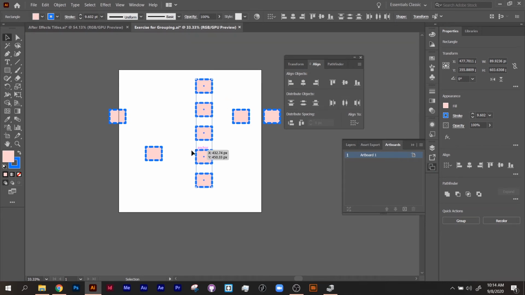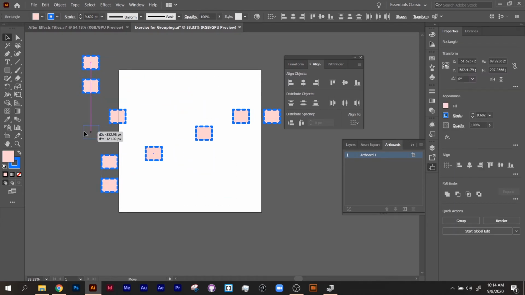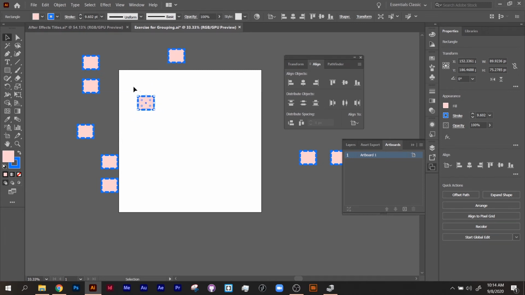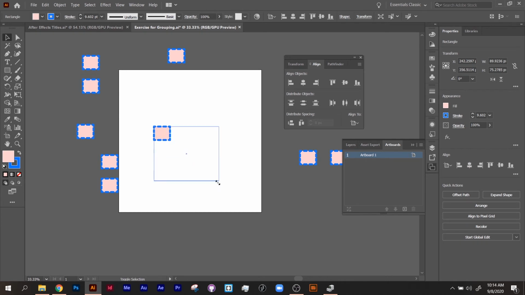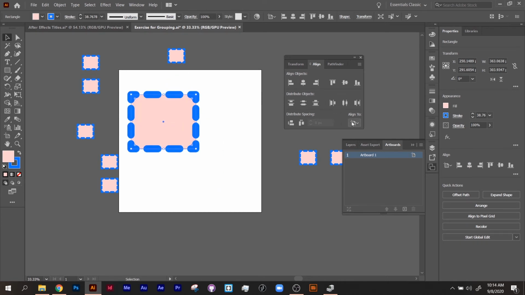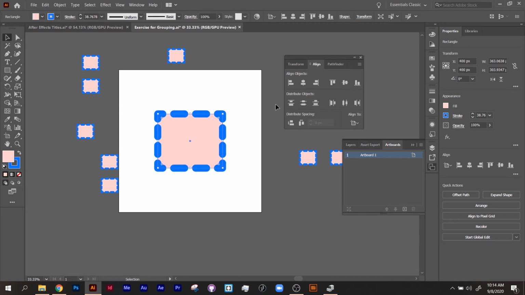Now, what if I want an object to be centered on my screen? What I can do is use the same tool. So say I've got this object in the corner and I want to move it to the center of the screen. If you have your smart guides turned on, you should be able to see it snap, but sometimes it gets a little confusing. And this is where I like to use the align menu. So if I have this and I choose align to artboard in the align menu, and then choose center and center, it'll align it directly in the center of my artboard.